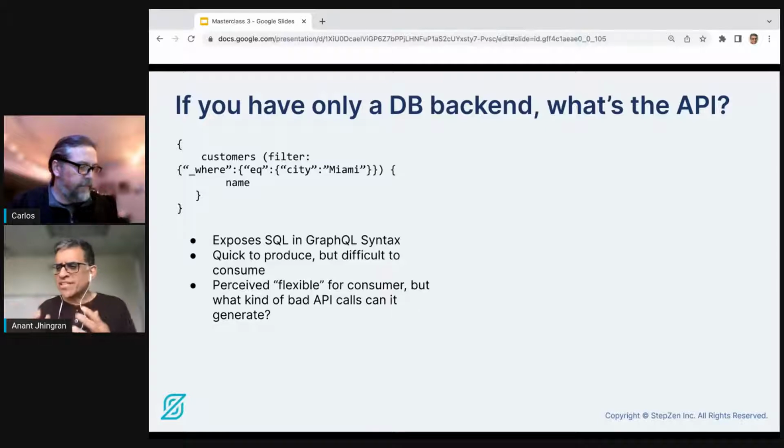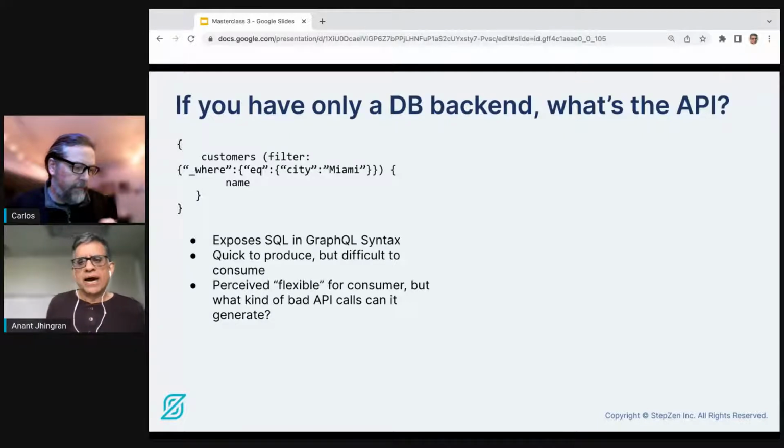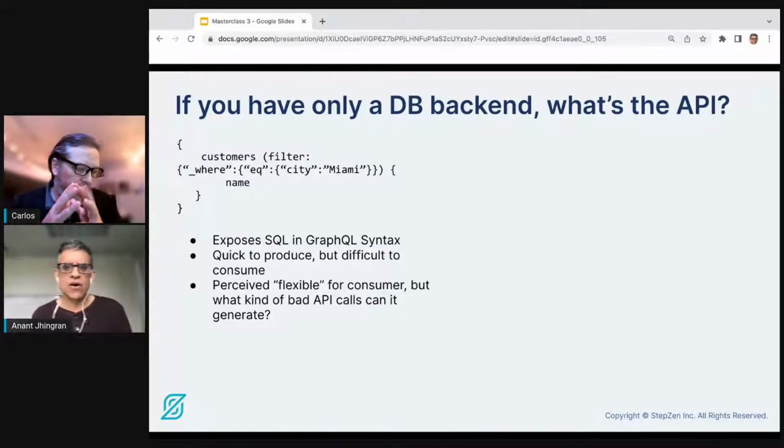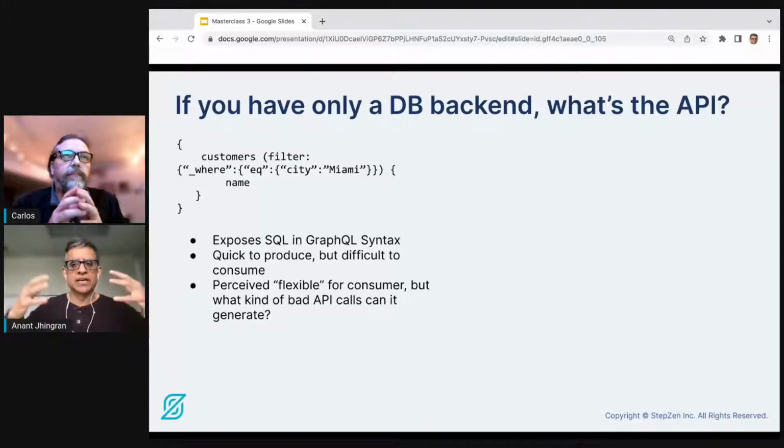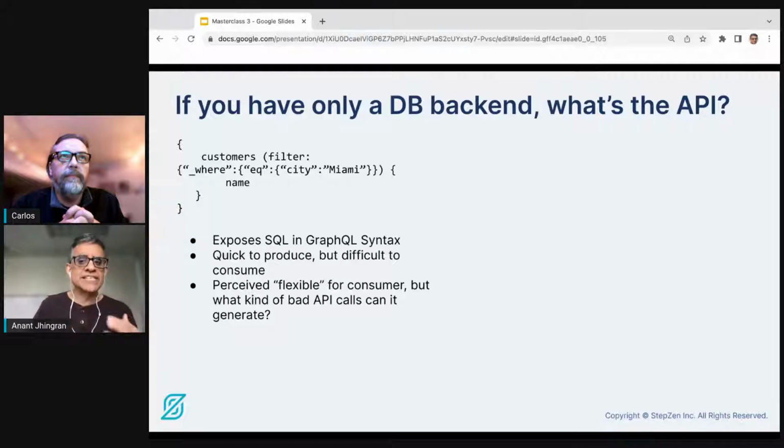Furthermore, you've got to think about what is the shape of that API. So we've just talked about what the backend data looks like. But for example, you could build out an API on a database that exposes all the SQL flexibility into GraphQL, for example in syntax which might take where and equal and everything else, and can allow the consumer to access the data in whatever shape and form they really want. But obviously, at that point in time, the cognitive overload on the consumer of the API is much, much higher.